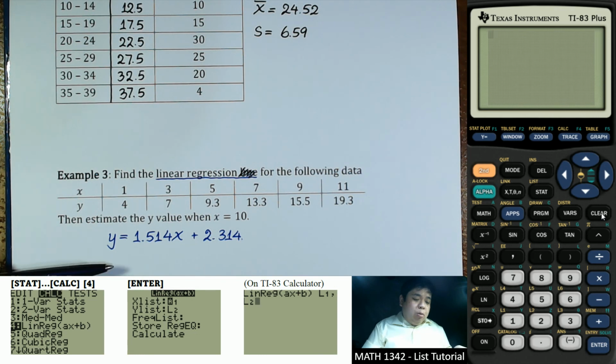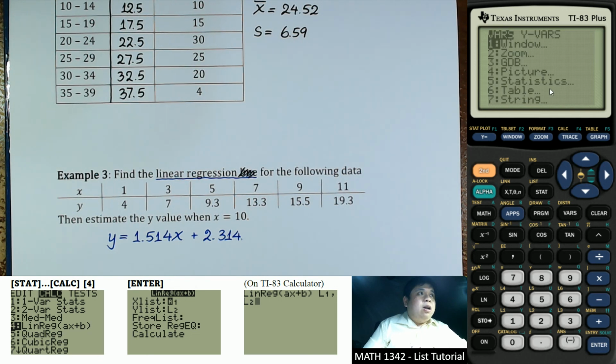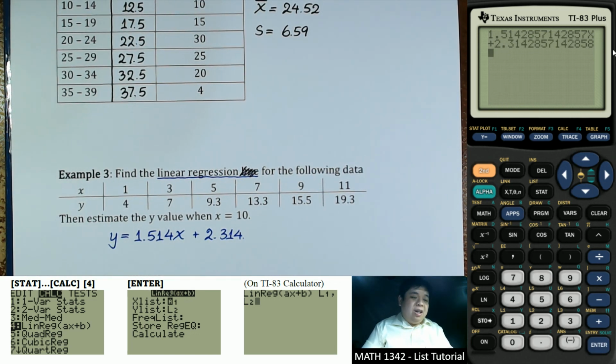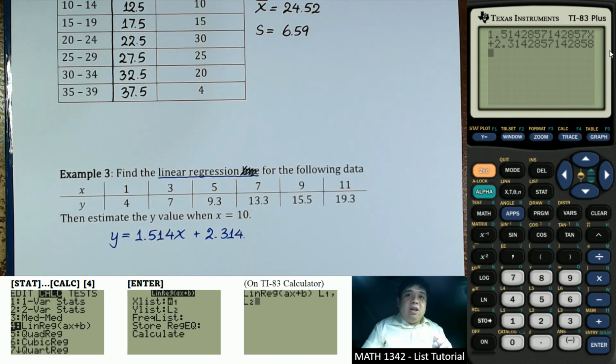Now, next, if we want to estimate the y value when x equals 10, all we need to do is put 10 in this equation and it's done, right? The easiest way to do that. By the way, if you want to write the equation, on either the TI-83 or 84, they have this option. Hit variable, go to statistic, and go to equation, regression equation, hit enter. That is the whole equation. y equals this is the equation of the linear regression, right? So we have that equation.